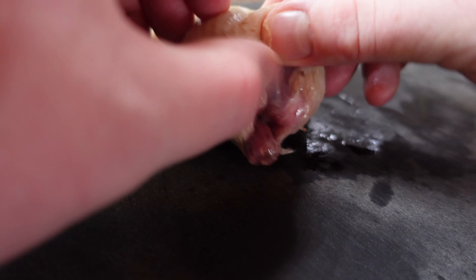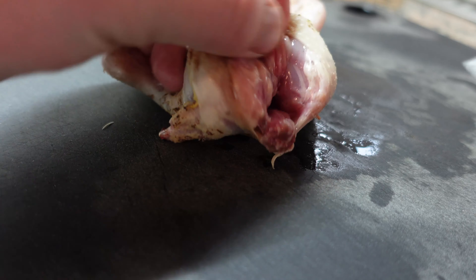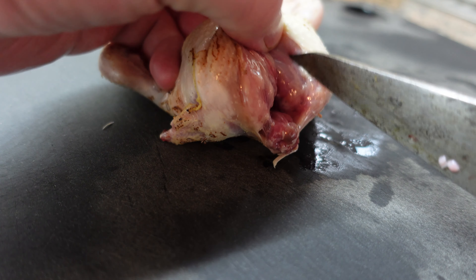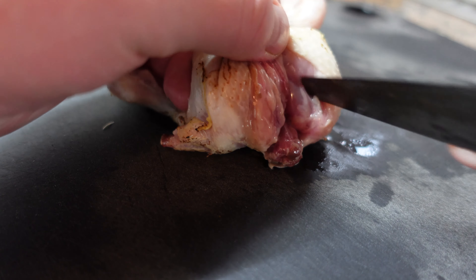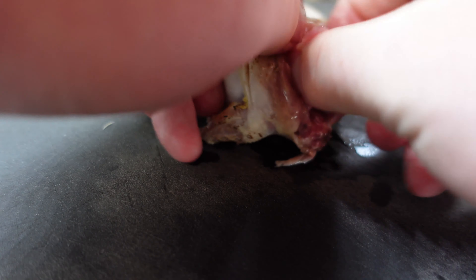The outside of the bird is looking very clean now. The next step is to remove the wishbone — this will allow us to carve the bird more easily when it's cooked. Take a sharp knife, feel the outline of the wishbone with your thumb, make a small incision, and then follow the bone all the way around. Be careful not to cut too deep. Then simply ease out the wishbone with your fingers, slowly and easily. You don't want to break it — it's much easier if you can remove the whole thing in one go. On any poultry, whether it's a small quail to a large turkey, it's a good idea to remove the wishbone.